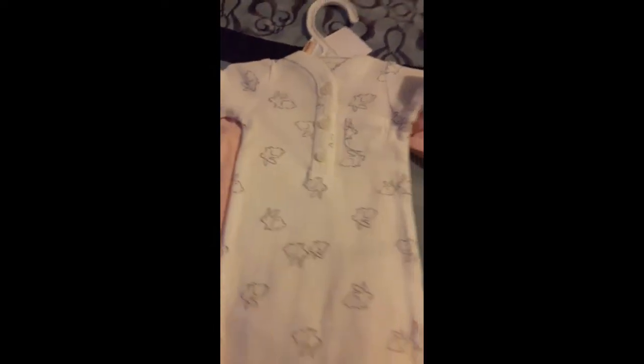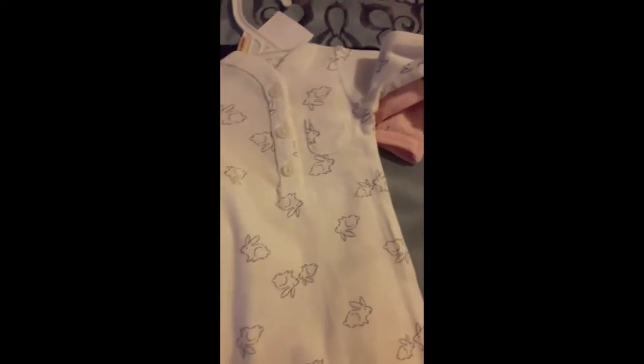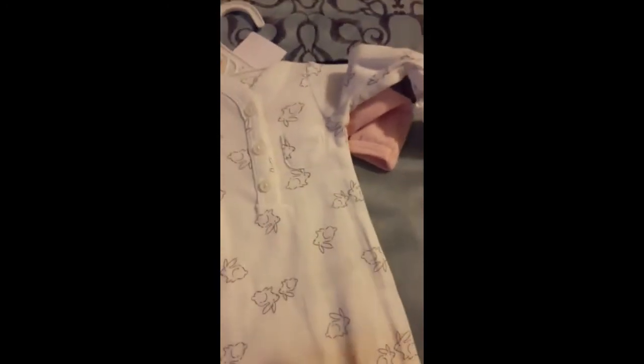The next thing I thought was so adorable — it's a preemie nightgown, but look how long it is guys, so cute cute cute! The first one has — not butterflies — has a bunny rabbit in the front pocket. The flip side is pink with a bunny rabbit, and look how long that is!